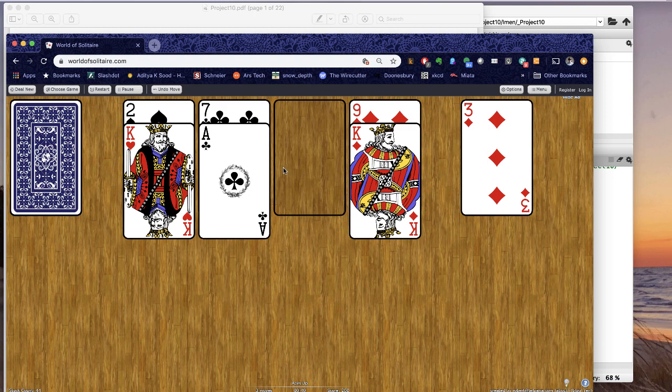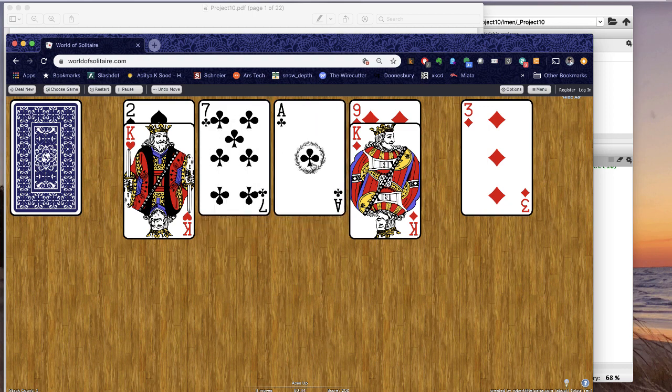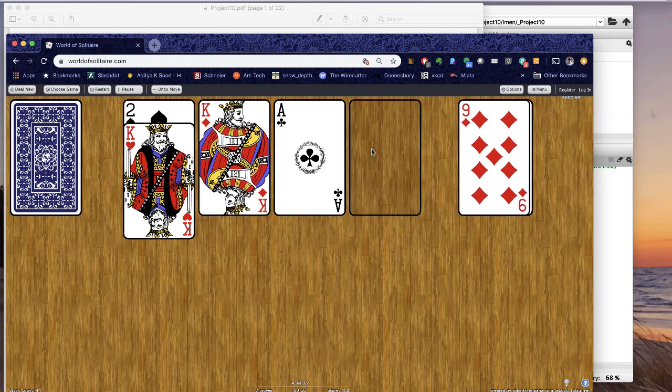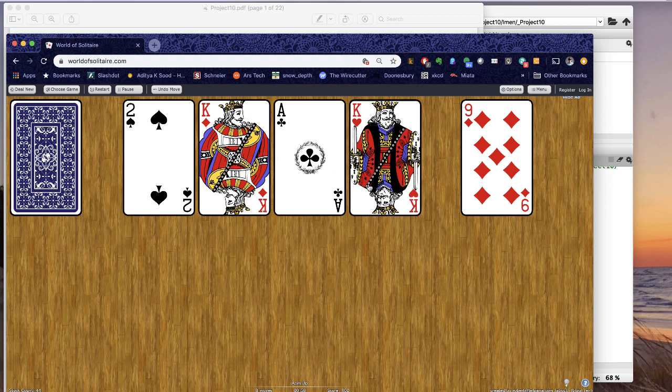I can move any card into it, like for example, I can move the ace in here. And now I have the ace and the 7 that are visible, so I can move that 7 there. Similarly here, I can move the king to here, and now the 9, and then I can move that king over. I can't do any more moves because they're all different suits.